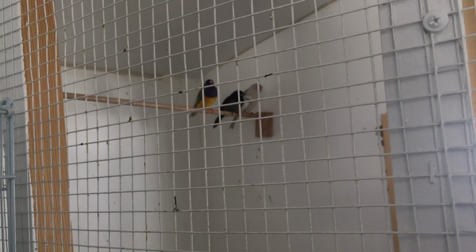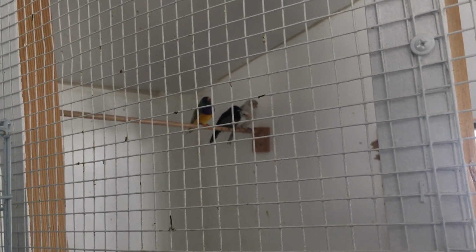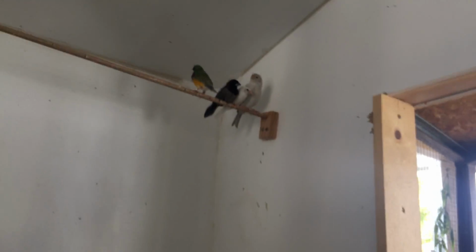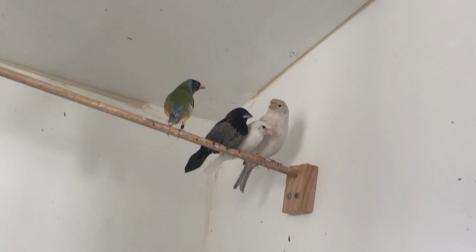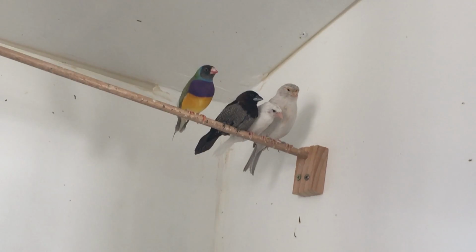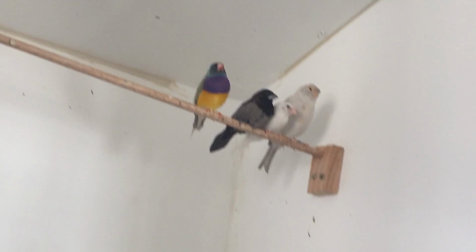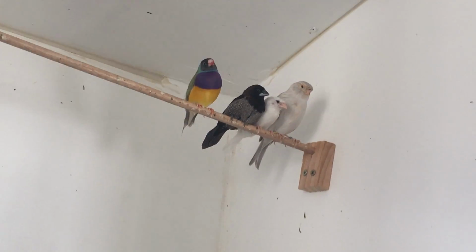I didn't know if I'd be able to breed him this year or not. His beak's starting to turn pearly white. So he's starting to kind of get back into the groove. He looks like an older Gouldian, which is kind of a bummer, but let me see if we can get a better shot of him here. He's definitely an older Gouldian, but he's beautiful. He's a dilute. He's a blackhead dilute.